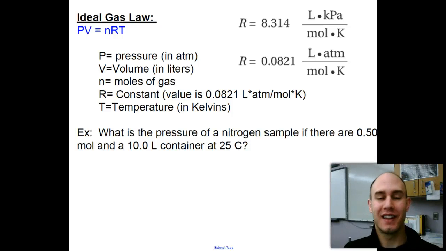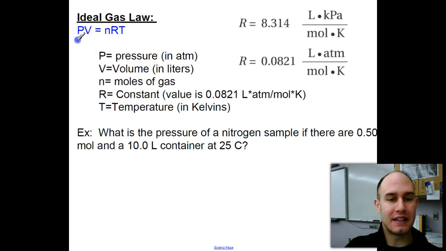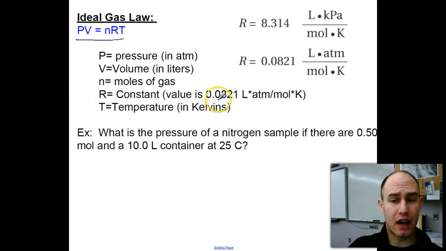Here we go, talking about the ideal gas law, the last part of our gases section. And you can see here that the ideal gas law equation, which you need to get down in your notes, is PV equals nRT. Go through the variables here real quick. We have pressure, always has to be in atmospheres, volume in liters, n is representative for moles of a gas, R is a constant, it's a value of 0.0821 liter atmosphere divided by mole Kelvin.